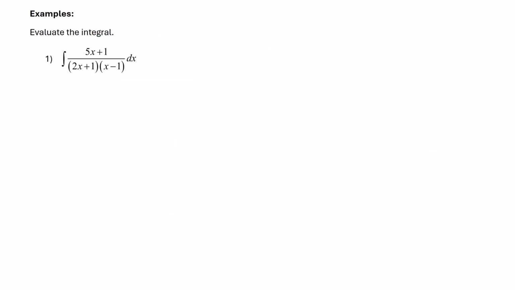Our first example is given as this. We want to find the integral of, this is an indefinite integral, of a fraction whose numerator is 5x plus 1 and whose denominator is the product of two binomials in parentheses. We have 2x plus 1 times x minus 1. And then this is all dx, of course.